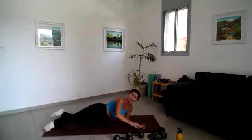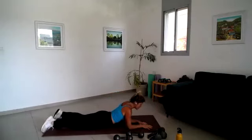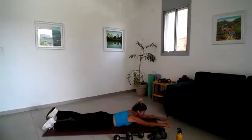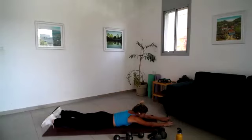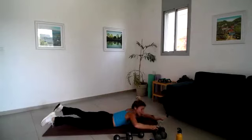We're going to go into a Superman hold. So I want you here on your front. You're going to reach your arms forward and think about stretching your arms. Think about someone pulling your arms with a string on each arm and each leg. And we're going to come up into a hold here.